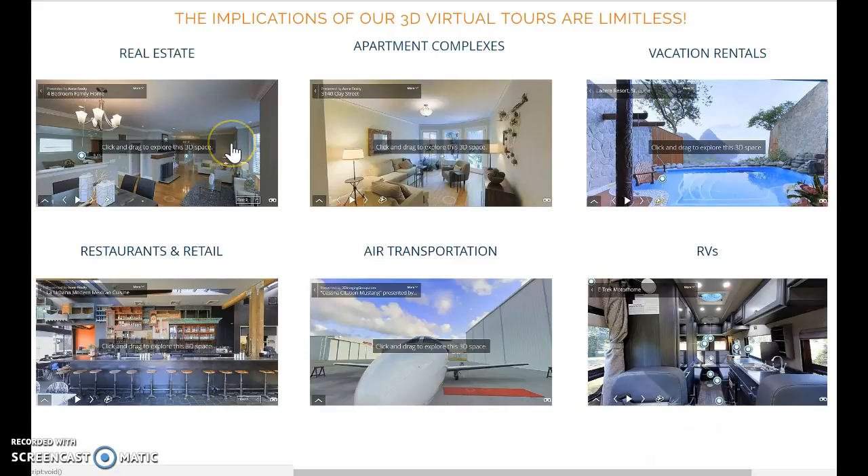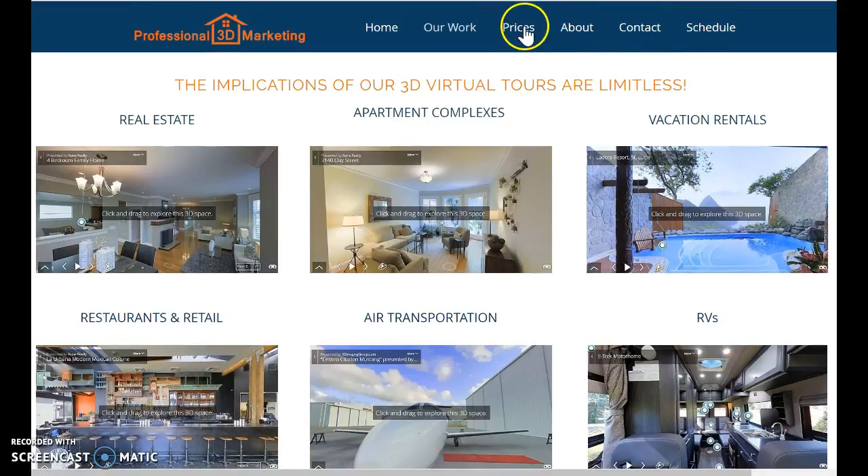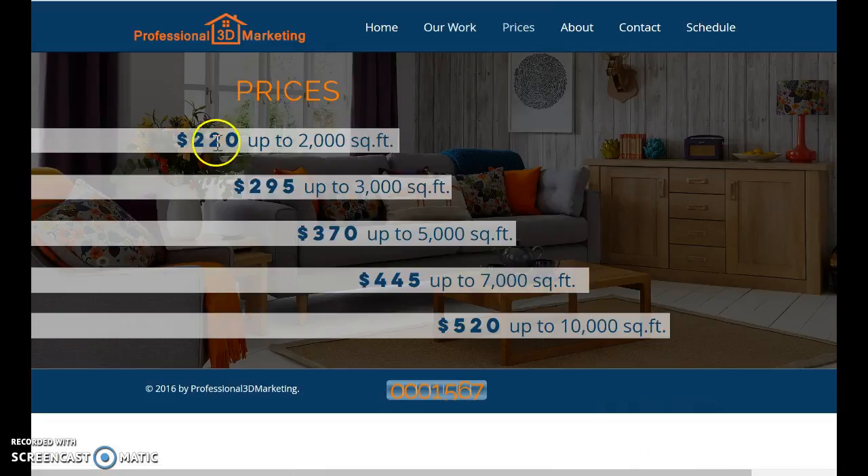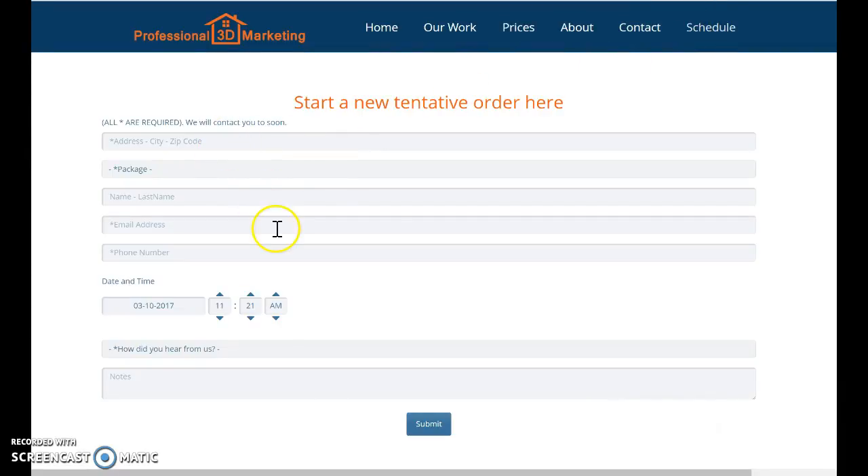In the real estate side of things, it's going to help you sell more because you're going to have less looky-loos on a property. If you want to work with us, go over to our pricing — we will guarantee and beat anyone's pricing. We have $220 for up to 2,000 square feet. Our next competition is $5 to $100 above that. We're also giving you free 20 still shot pictures as well, which is a $120 value. To schedule, just go into schedule, type in the address, and let us know how we can better assist your clients on the next house.